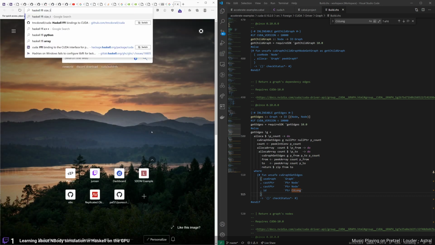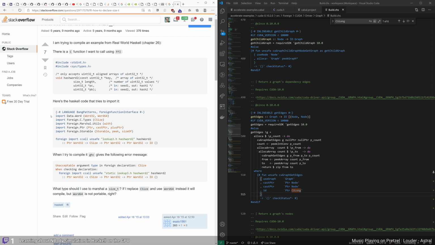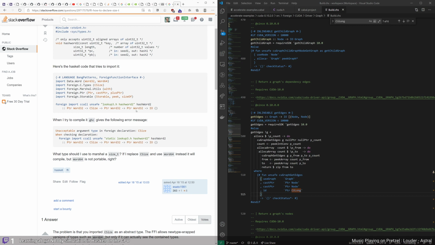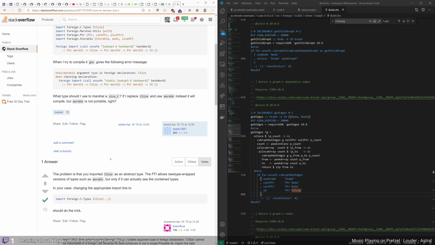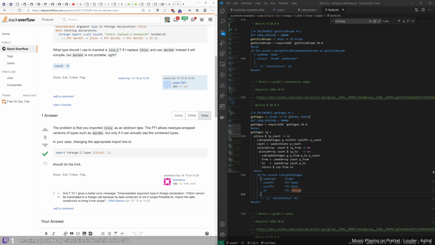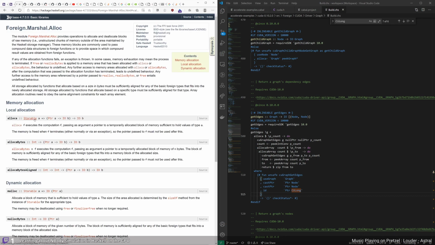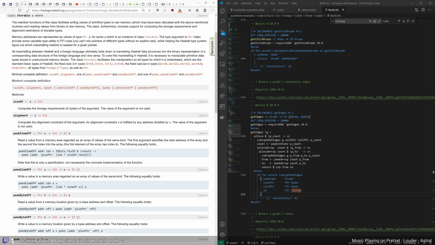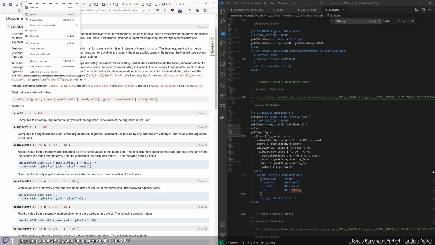Okay, Haskell FFI size t. Right, so C size as an abstract type. FFI allows newtype wrapper versions of types such as Word64. We can read, but in base it looked like something like the pointer allocation that we're looking at. It expects a Storable instance, and so is it that actually Word64 is not storable? And I don't even know whether CULong actually corresponds to Word64. That seemed like the natural conclusion here, but I'm not even sure if that's the case.